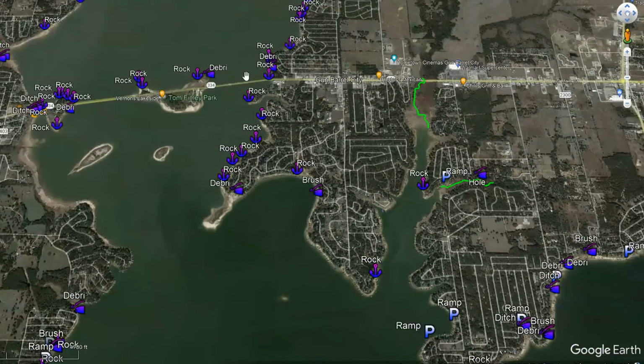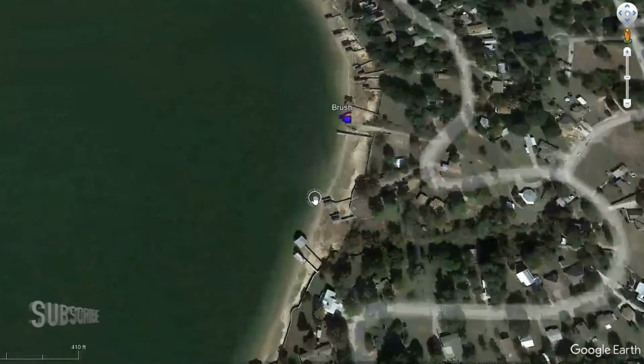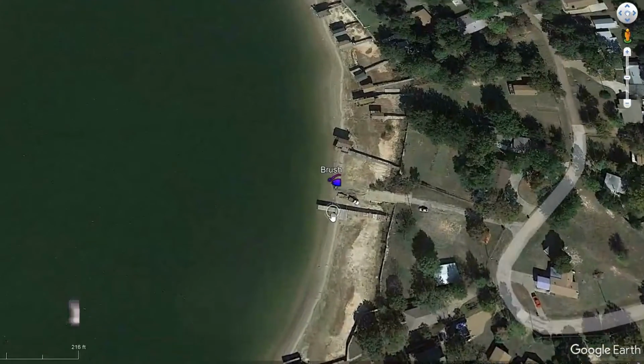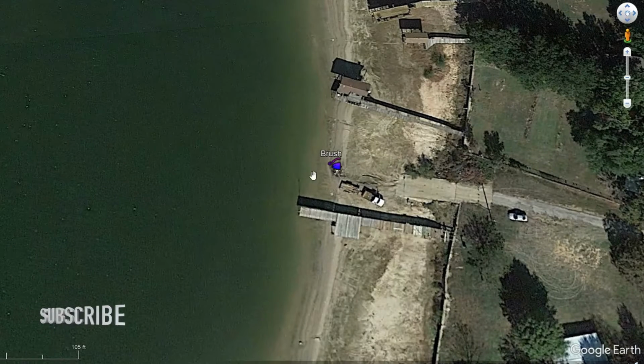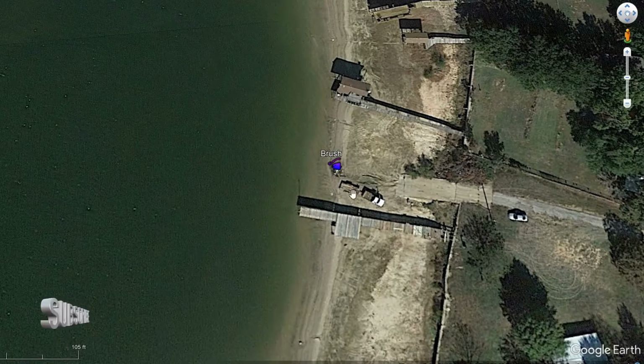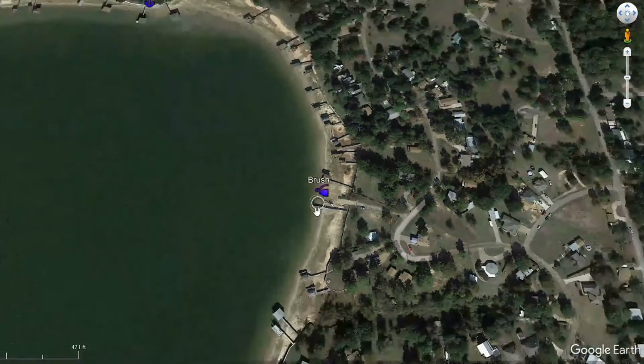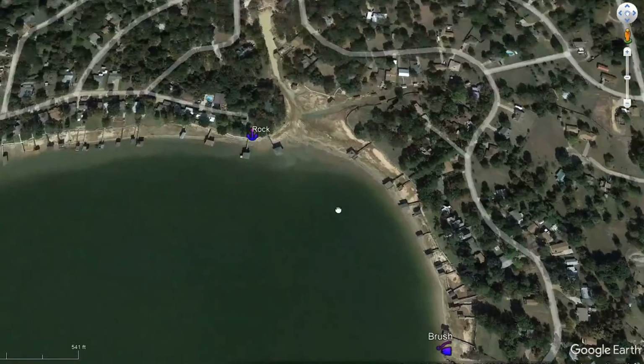Now we're just south of the bridge up here, south of 334. When we come into this little pocket that's over here, just a couple things that are over here that you may want to take a look at. One is if you look right at the end of this boat ramp, there's a big old brush pile that someone put way out there. Now, I don't know if that was during that construction or whatever they're doing here with this trailer, but it looks suspicious. So I would definitely go check it out. Community ramp right there as well.